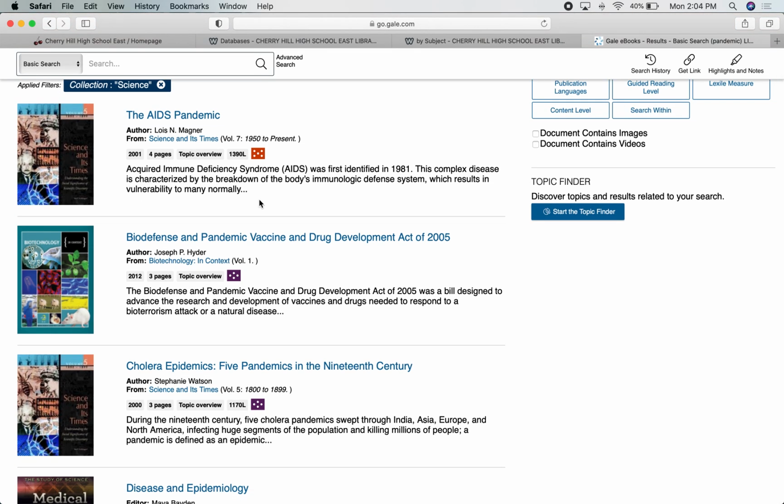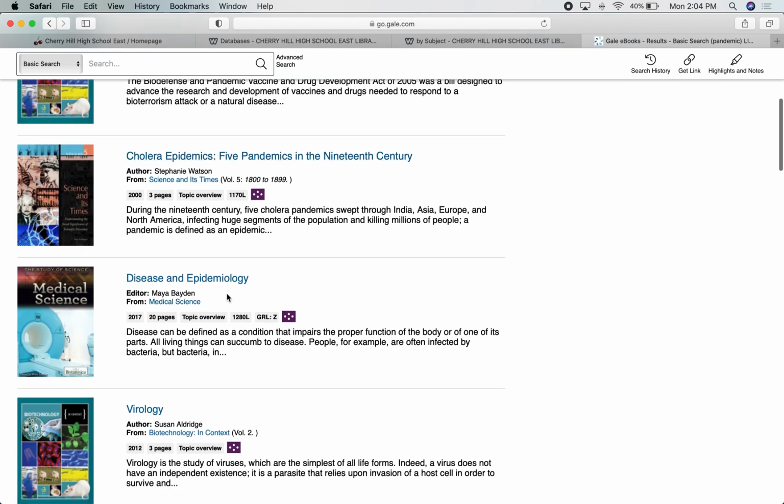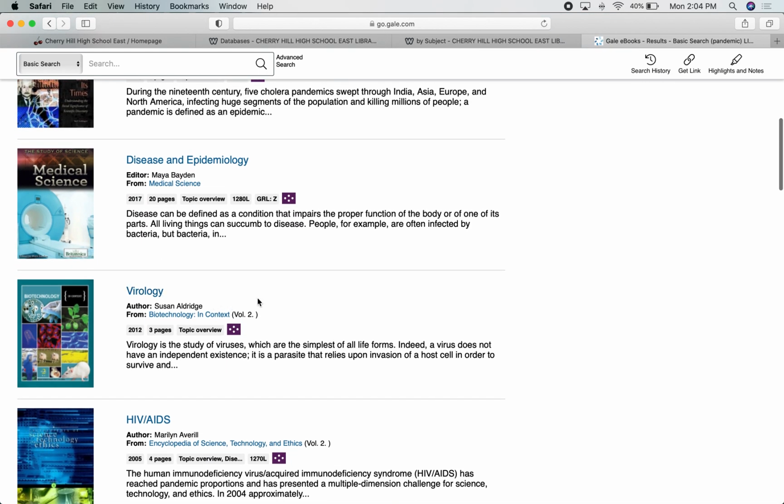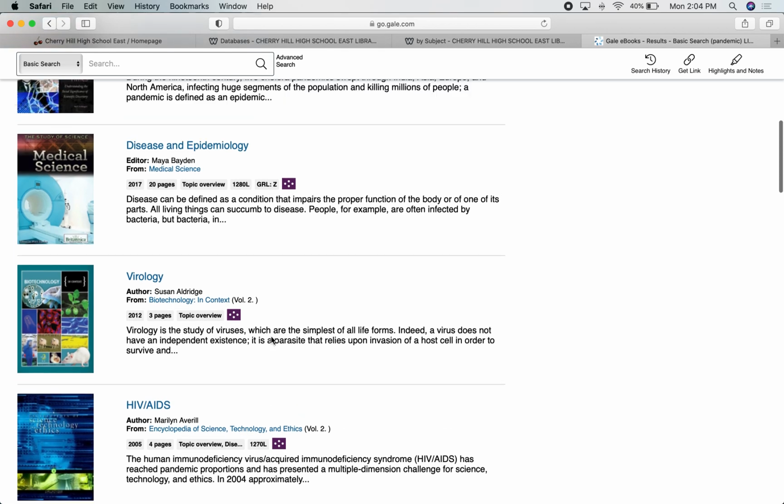So these are reference books, encyclopedias, other types of reference volumes that we are accessing in a digital online format using this database. So there's Science and Its Times as an example, Medical Science, Biotechnology in Context, Encyclopedia of Science, Technology, and Ethics as some of the examples of the ebooks, e-reference books that you are getting at within this database.